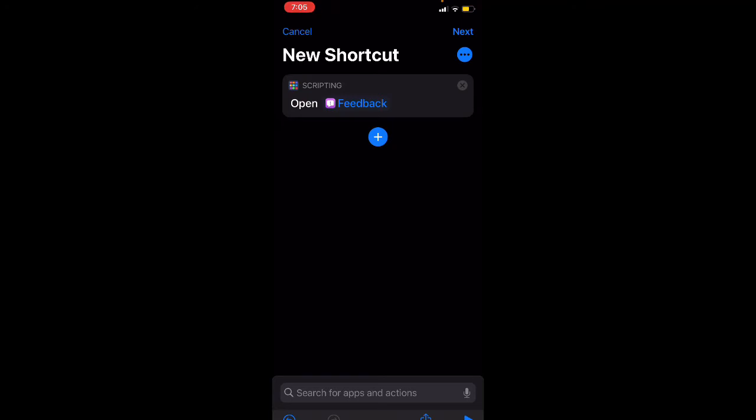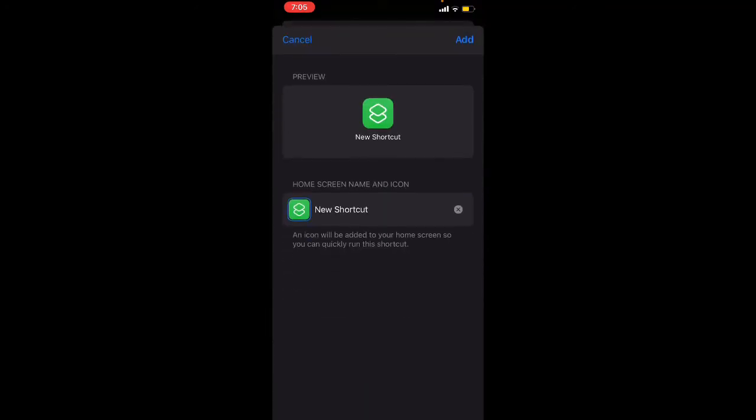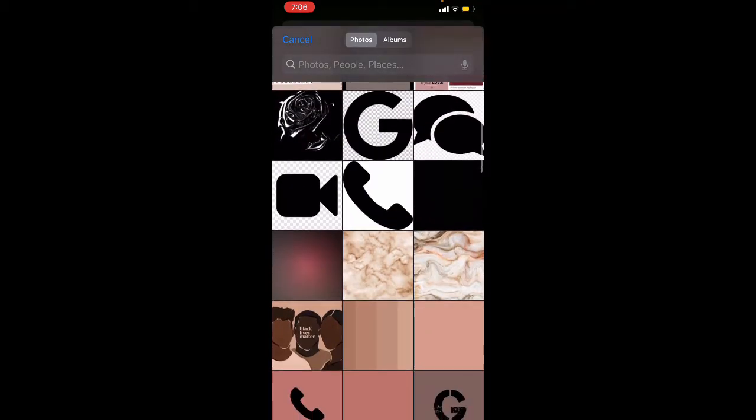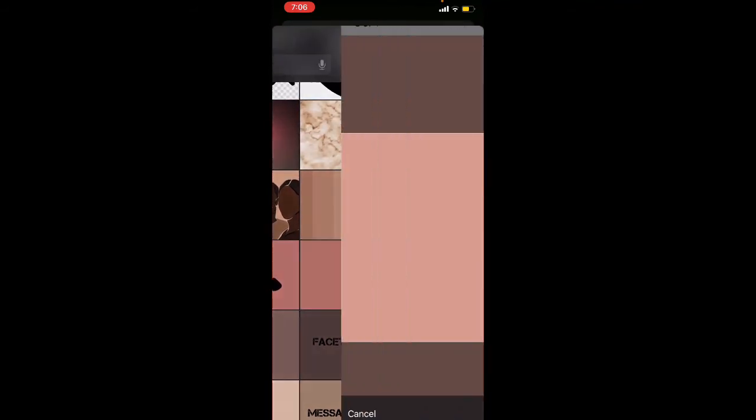So once I press Feedback, I'm going to press the three dots under the next sign and then press add to home screen. Once I press add to home screen, I press the picture that they already have under the home screen name and icon. And I press the green one, and it says choose photo. That's where I would choose my photo. Let's say I choose this color.